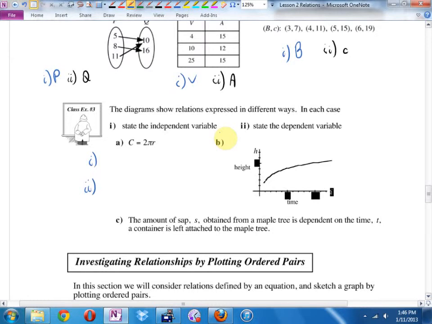Pi is not a variable. Pi is a number. Which one? R? I went to go see a pirate movie the other day, but I couldn't get in because it was rated R. No? Okay.